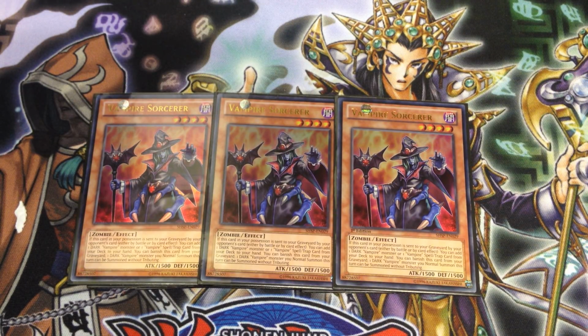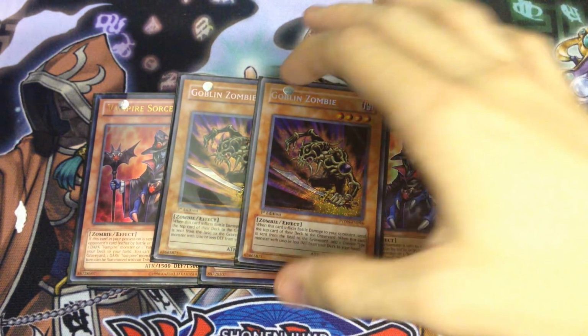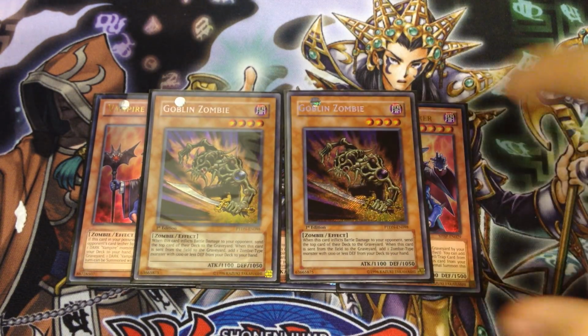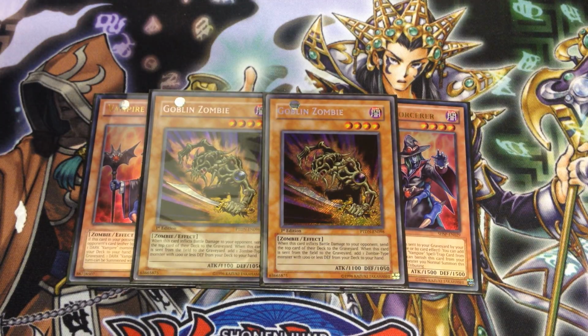Moving on to the non-Vampire cards, we play 2 copies of Goblin Zombie. Goblin Zombie has 2 good effects. Actually, the second effect is a lot more relevant in this deck than in the normal Zombie deck. Of course, when he's sent to the graveyard by any means, that includes tributing, so he's pretty cool for tributing for your Duke or Shadow or Grace. When he's sent, you search a Zombie monster with 1200 or less DEF from your deck to your hand. And also, when he inflicts battle damage to your opponent, you send the top card of their deck to the graveyard. This does also trigger the effect of Vampire Kingdom, so it's pretty cool.